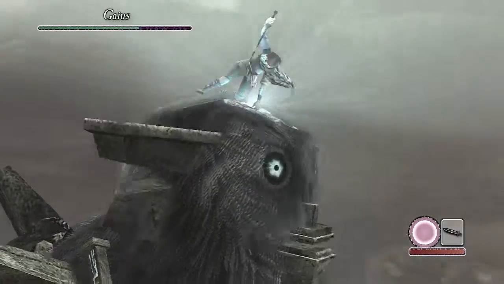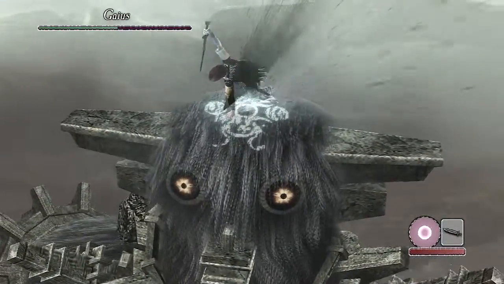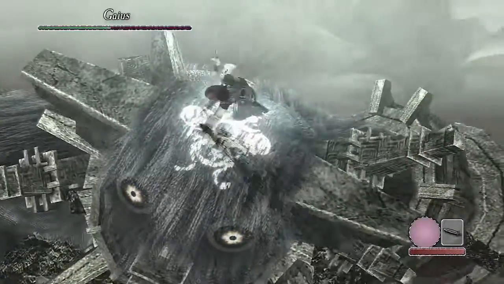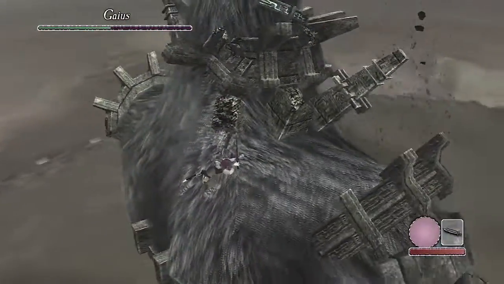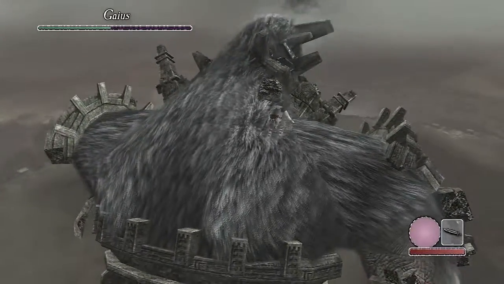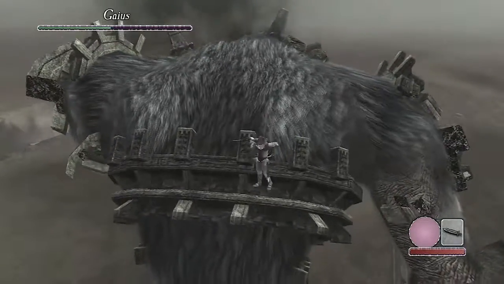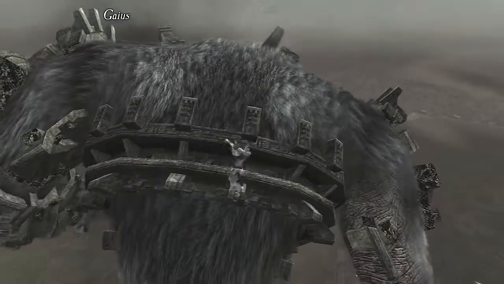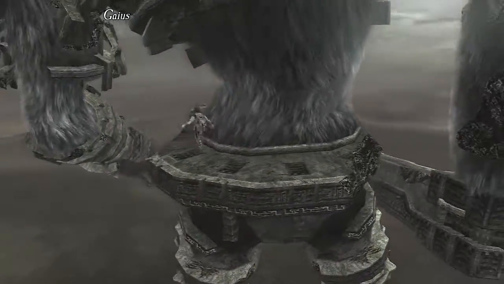One good stab should get that finished up. No, almost. There we go, that's the last of the head. Woo! Alright, shook him, or he tried to shake me off there, and I'm gonna just jump. I'm just gonna hobble down here. Just gonna kinda glitch my way down here a little bit, that works.